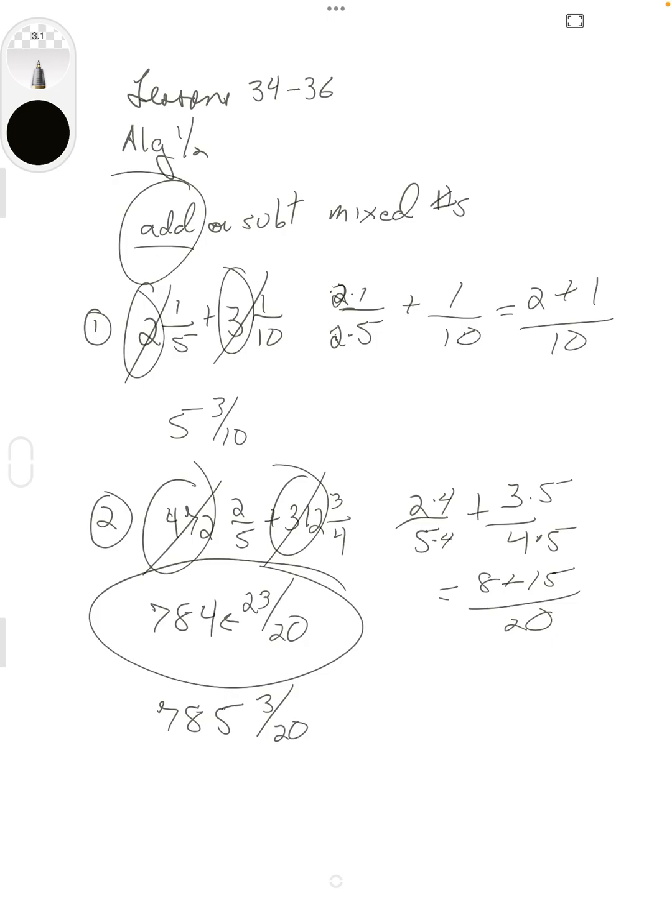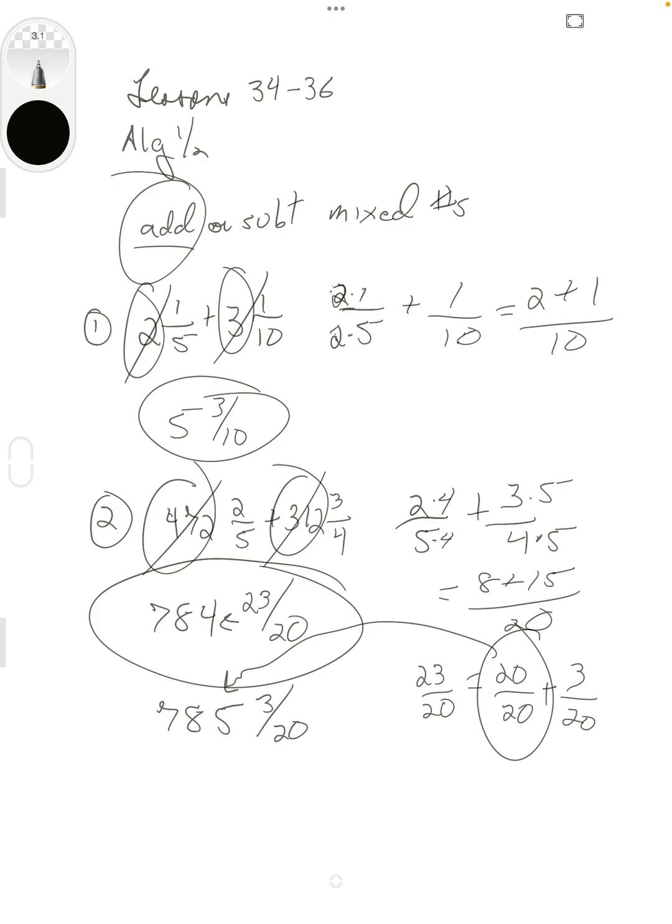In other words, if you want to think of it this way, 23/20 is just equal to 20/20 plus 3/20. So I take this one out and add it to that one, because I'm just adding. Plus 3/20. And so that's what you do. That's the second level of difficulty. Adding is fairly simple. First one, you don't have to do that, and you just get a nice simple number. Second one, you kind of have to bump this one up 1.